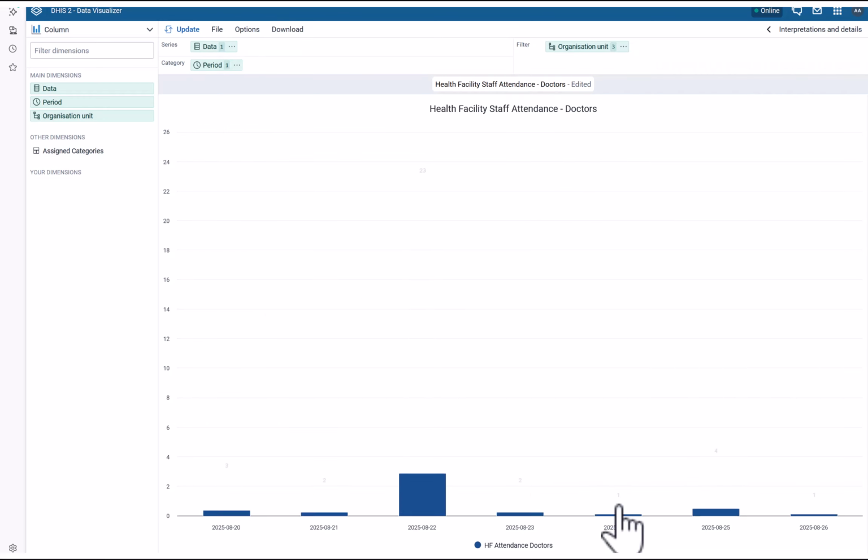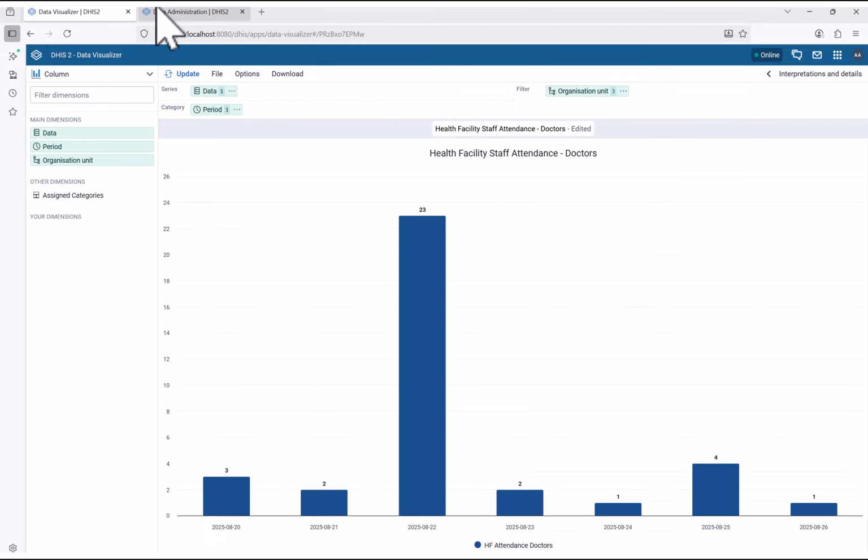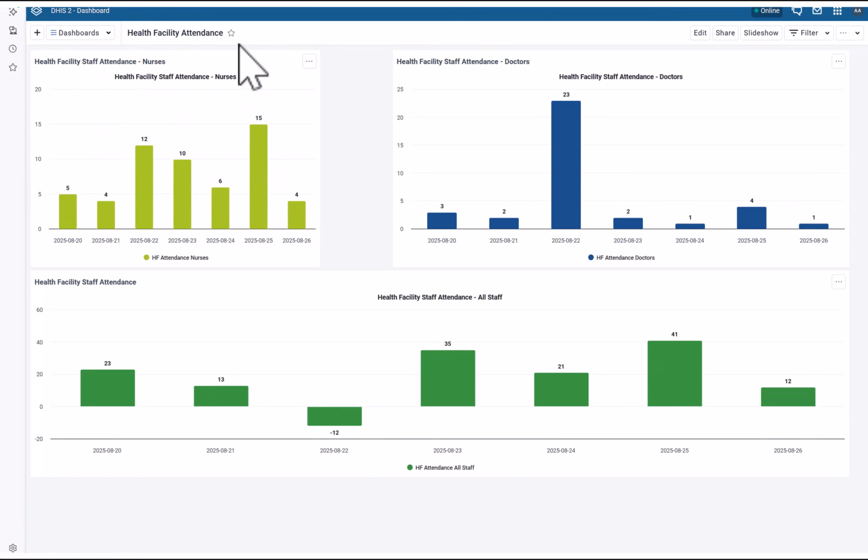All right, let's just apply that and see. So we just have this for now, and let's save. So let's go back to the dashboard. So we have those ones. At least we have some differentiation now on the chart.